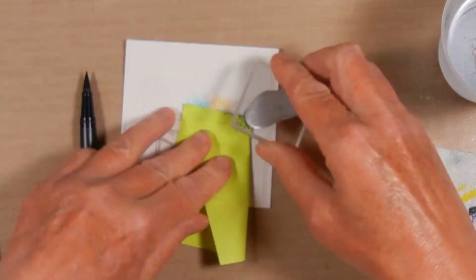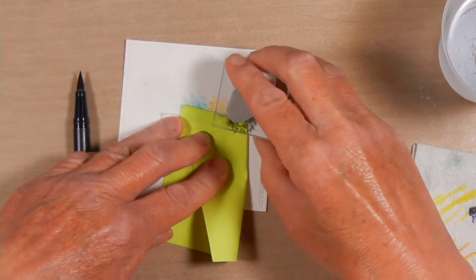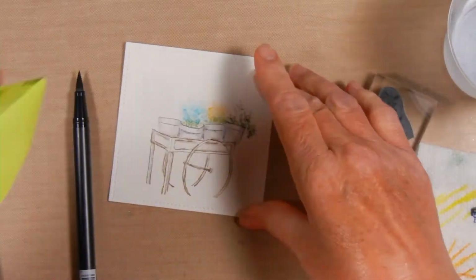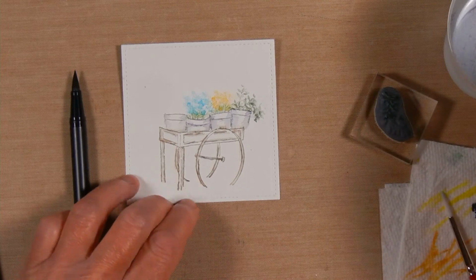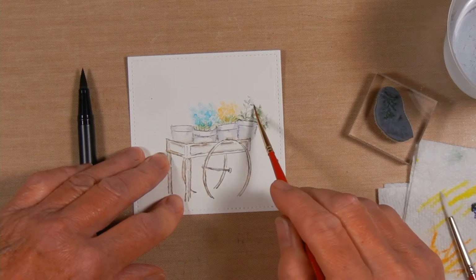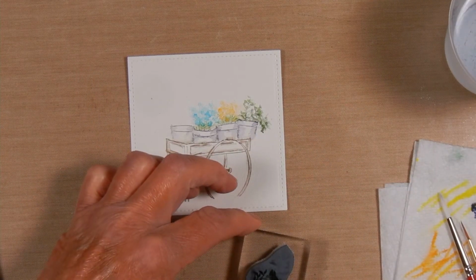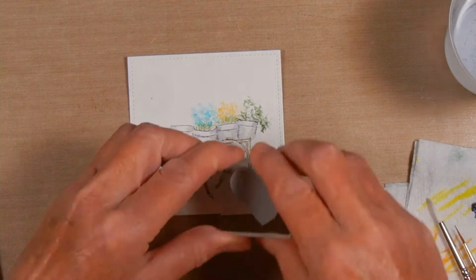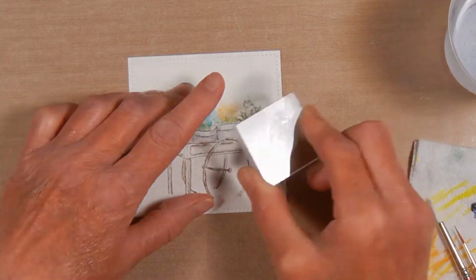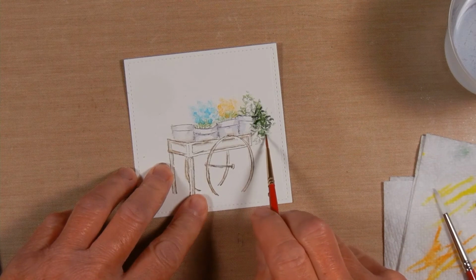Use the same technique with the vines. So on this one, I started at one and tried to go back and forth from the left to right so that it has different dimensions of color. And then I just dab over the leaves. I didn't really think it was full enough, so I added some more. I don't think my vines turned out great, so I need a lot more practice with that.